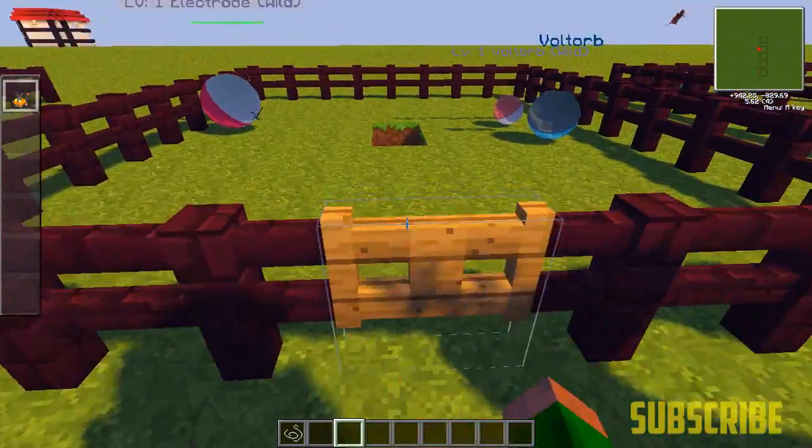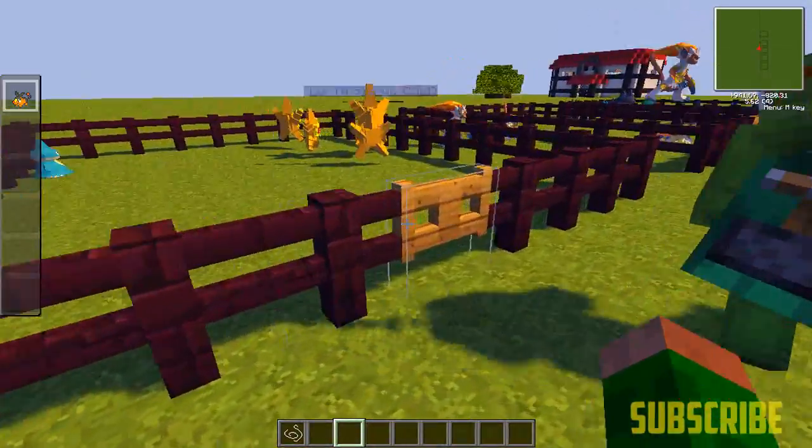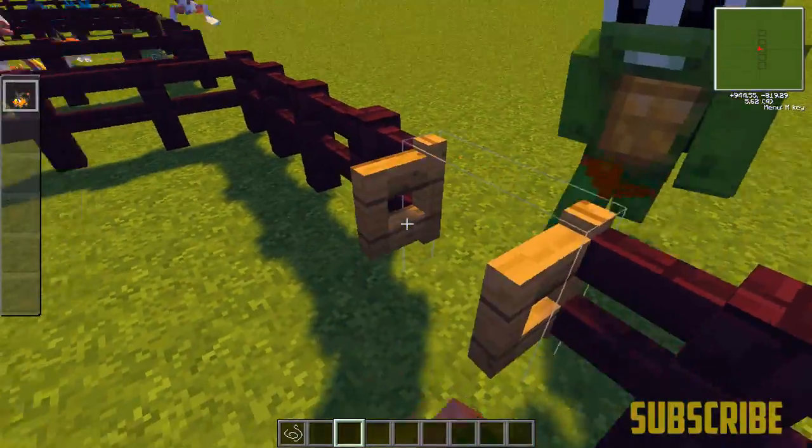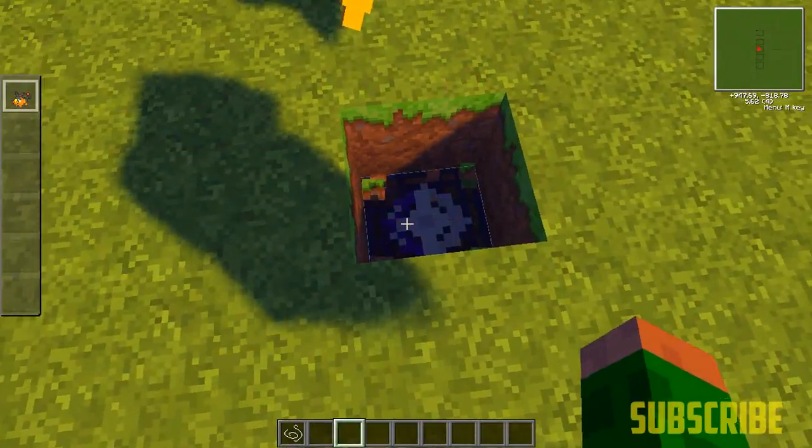Look, there's a boss. 1 in 100, wasn't it? 1 in 100 chance. There's the boss. So that's pretty cool. What's going on in here? Come on in there, Scott. I'll open the gate for you. I'm a nice guy. Oh, thank you. And we're going to have a look under here and see what we've got.